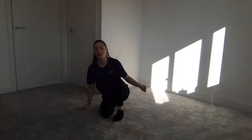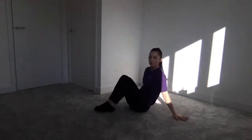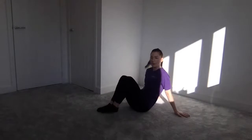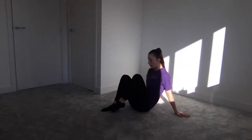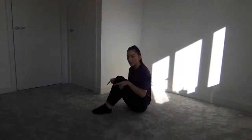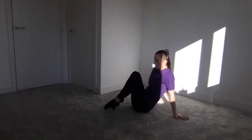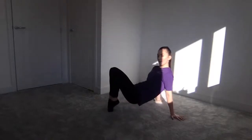Okay, good job, everybody. Right, so for the next one, we're going to sit on our bottom. I'm going to turn my fingers out a little bit, and they're just sat behind me. Now, what we're going to do, we're going to lift our hips off the floor, and then we're going to push our toes under, and we're going to rock our bottom backwards and forwards 5 times, okay? So, toes under, lift your bottom up a little bit, and rock forwards.